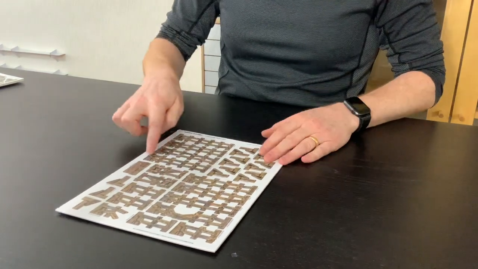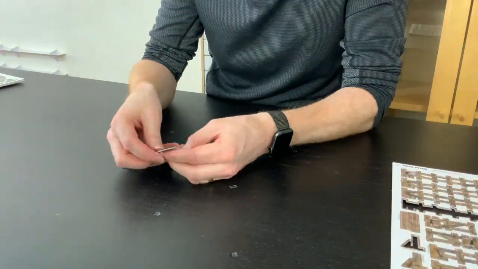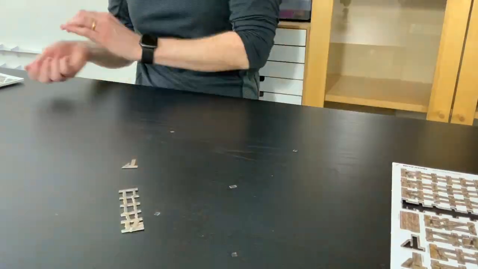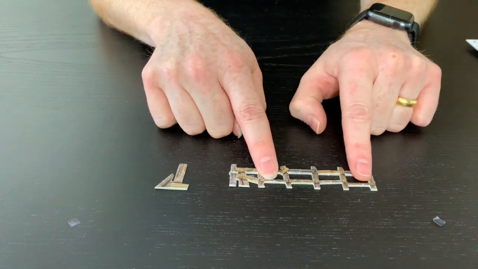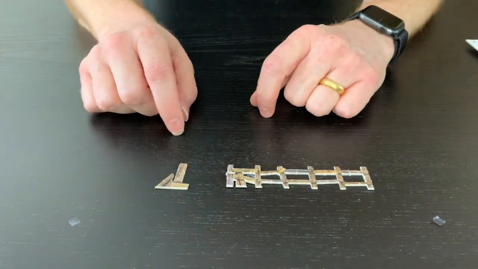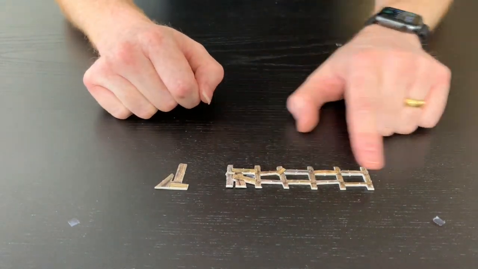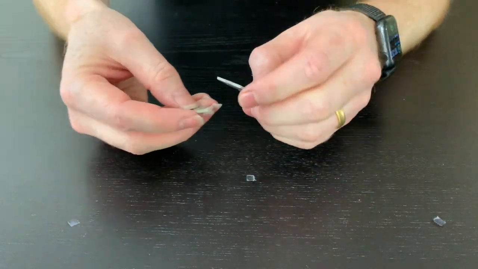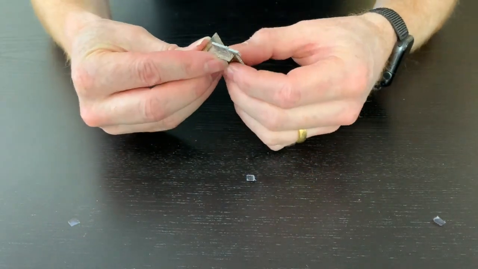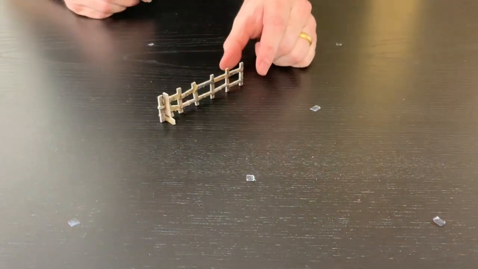Okay, so I'm going to pop out just a basic long fence here. There you go. Take extra special care. Very, very thin parts here, so you want to be careful popping all the little bits and pieces out. Basically what you've got is a fence and a fence post, and the two slots go together. It really is as simple as that. Pop that down, done. There you go, that's a fence.